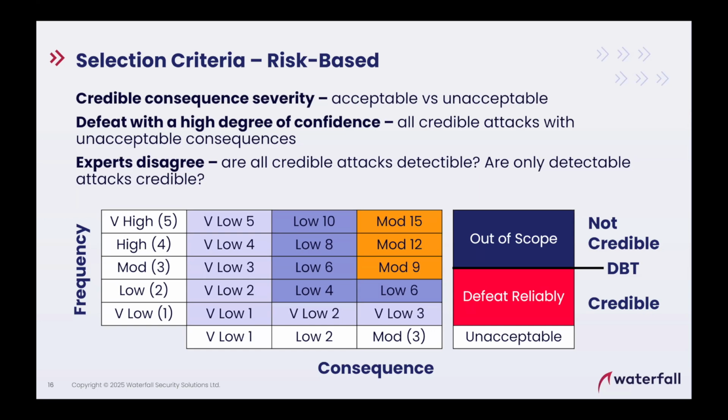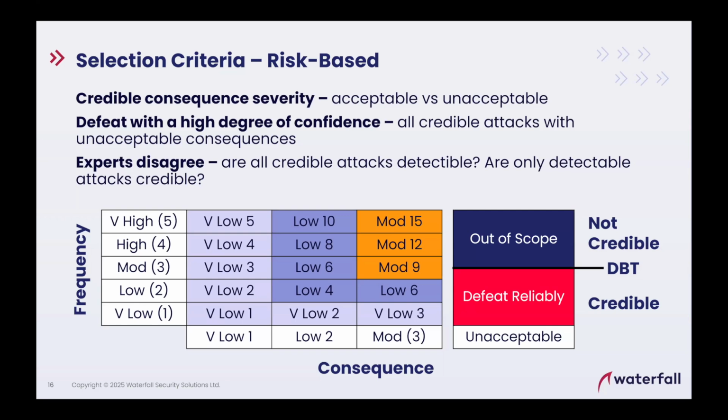Are there attacks above the line that pose credible threats? Credible means, is it reasonable to believe that these attacks will cause serious consequences at our site, or at a site like ours, in the next 2, 3, 5, 7, whatever our planning horizon years is? If we have credible threats with unacceptable consequences, what are we going to do about them? Ideally, we deploy security strong enough to defeat them reliably.